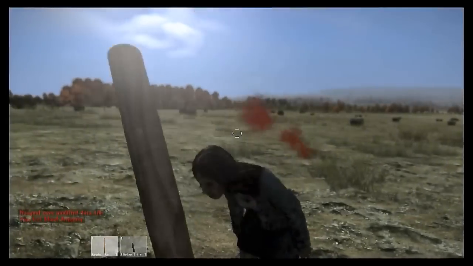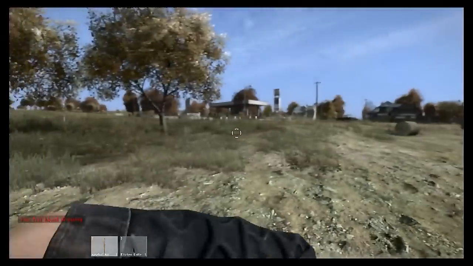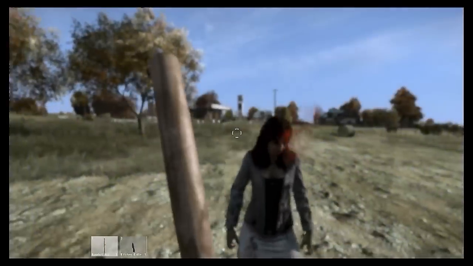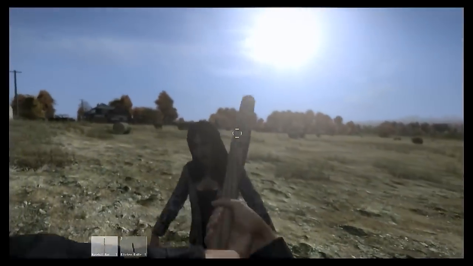Well, this is really not going that well. Okay, I'm just going to very quickly here bandage myself. Oh god. She's still awake, so there's an example of I whacked her in the head. Now I try and take her out. She's gone down again. So my bat's slowly taking damage, so its durability's going down.